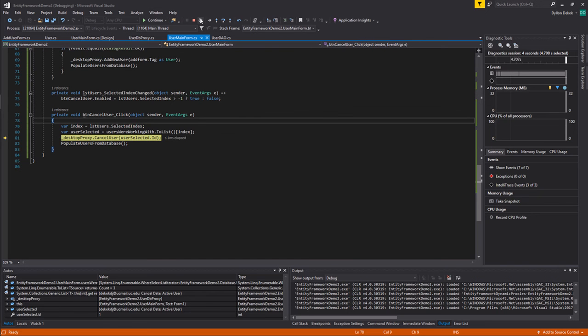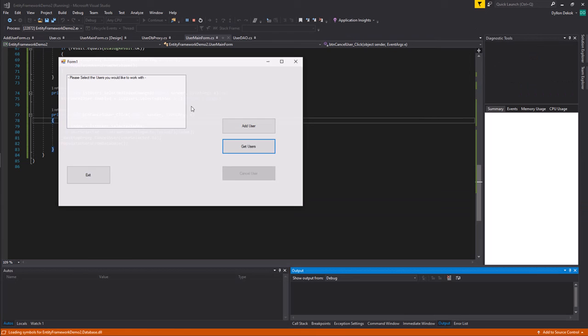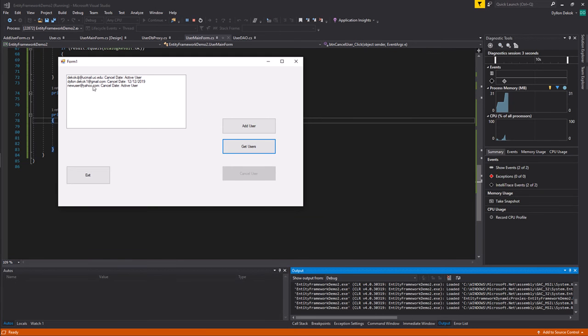Okay, so let's see if that works now. Let's get my users. I want to cancel this user. Cancel. And now the cancel date is today. So that's the issue that I never mapped over that ID. I remember putting the ID on the user, but I never actually mapped it over to our entities.user type. So there should probably be some logic around this. Is the user already canceled? If the user is canceled, then maybe pop up a message, hey, this user is already canceled. Obviously there should probably be some different logic around that, but it does show that we can call stored procedures.